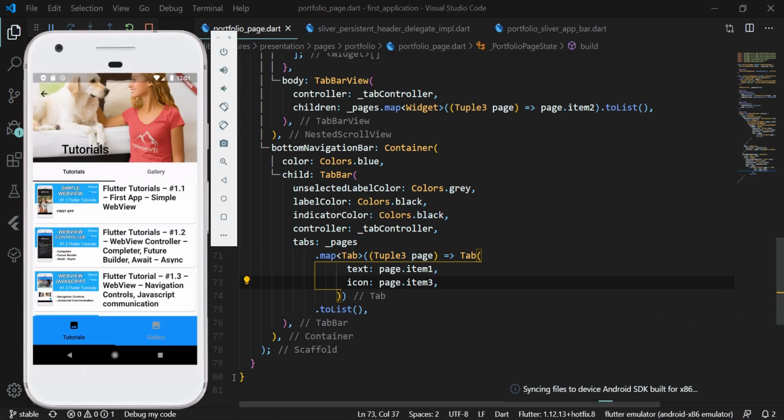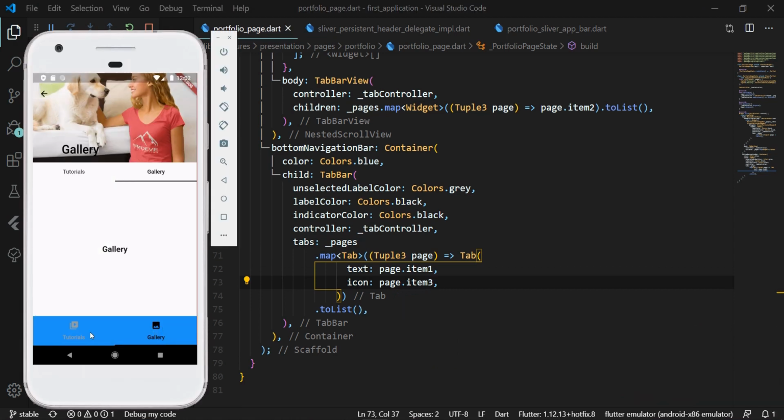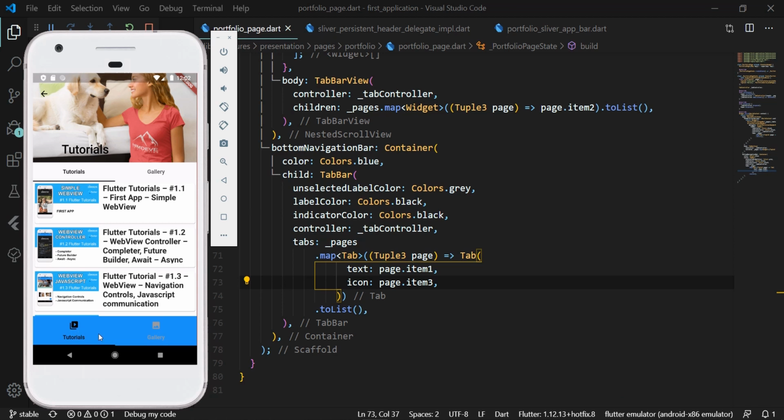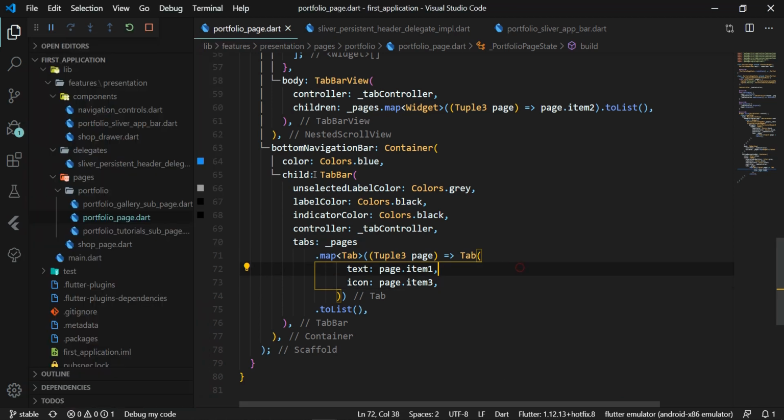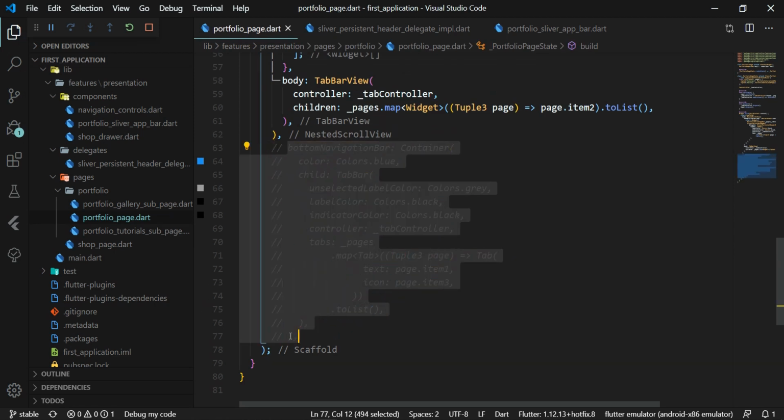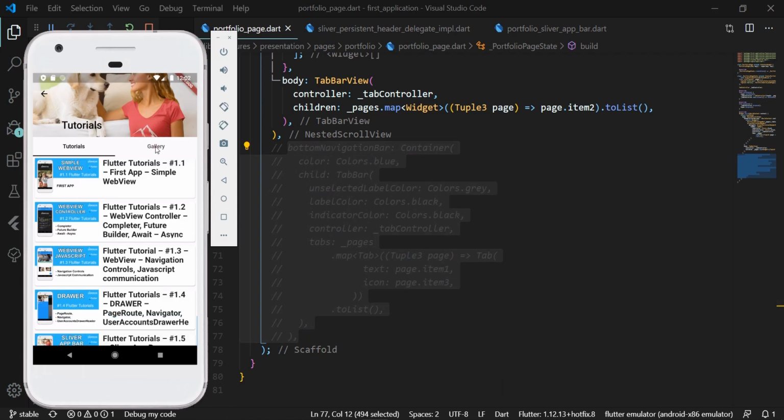We run the application and test the functionality. Okay, this was just a demonstration of how we can quickly make a bottom navigation bar using TabBar. We will test the final functionality.